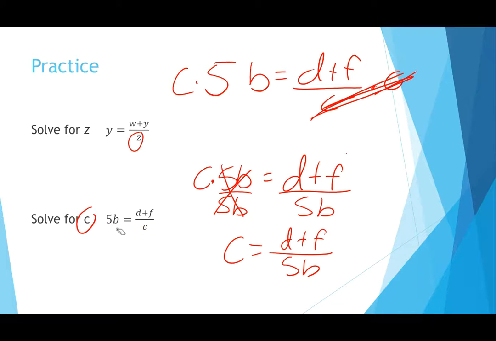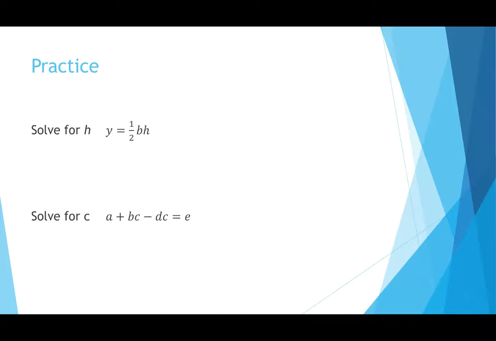And I want to point it out one more time. The c and the 5b essentially just flipped roles here. And that happens when you have that denominator problem. The fact that the variable we needed was in the denominator to start with, you'll notice that happening. So I just want to point that out so that you see it in the future.